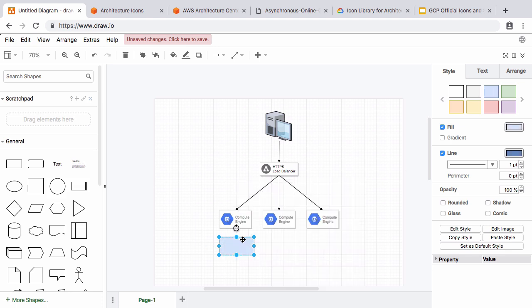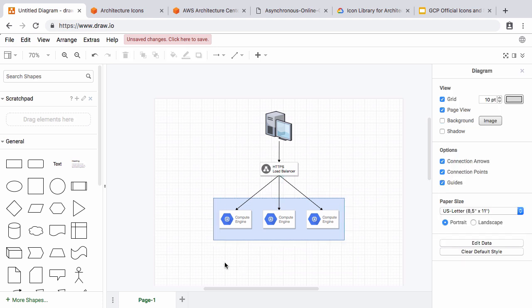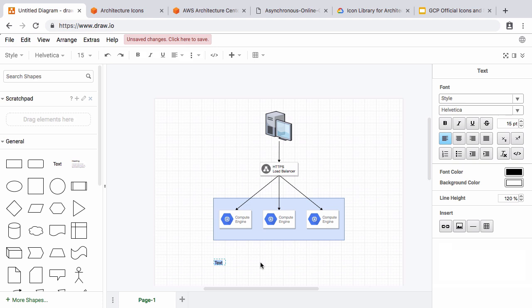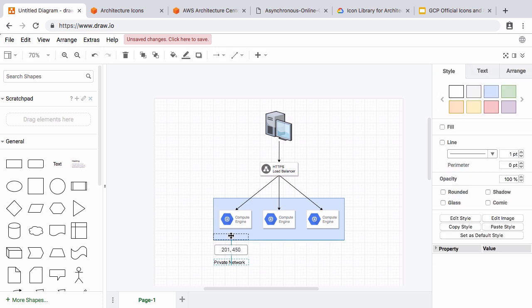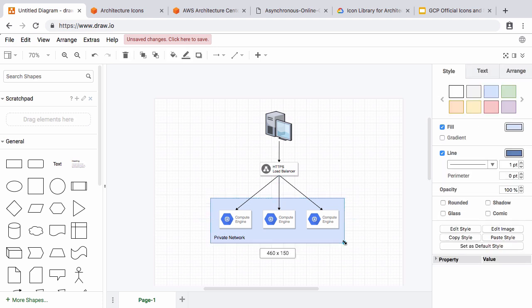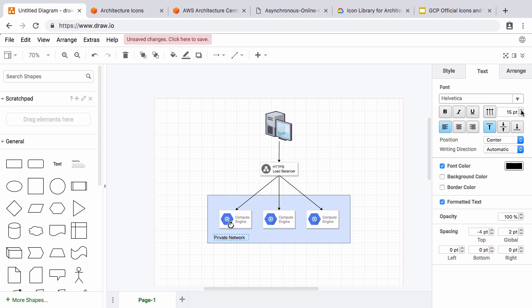So I wanted to draw a box around them and put that box into the background so it sort of makes the web server stand out. And I wanted to add some text that says private network. So let me speed this part up here. I'm just playing around with the font size and box size to see what makes sense. Just totally what looks visually okay for me. All right, let's just stop here.